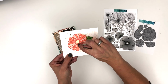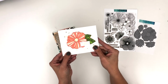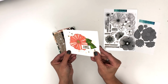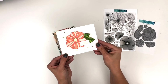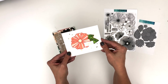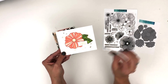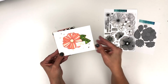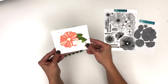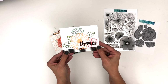And then we've gone through and pieced different colors of cardstock back in to give it all of that fun layered look, and we did the same with the leaves there. So this one takes a little bit more time with the press and seal technique, and if you're not sure what that is, go into YouTube and put press and seal technique card making and you'll find it. Anyway, so fun. Here is one, like I mentioned, where we've done the masking.